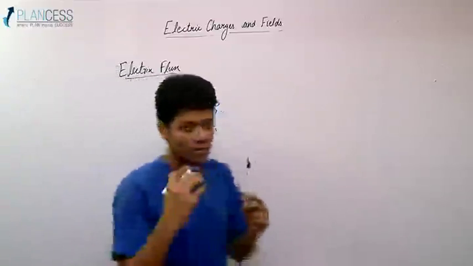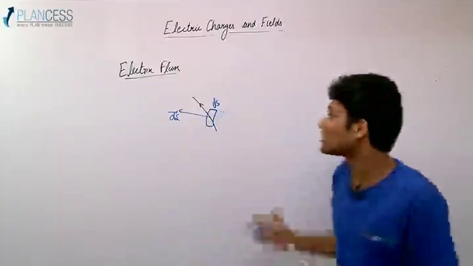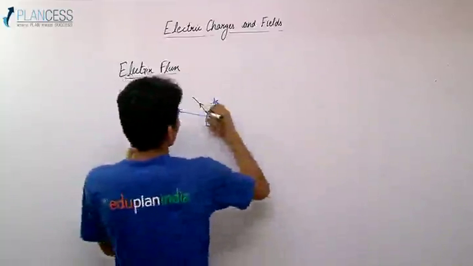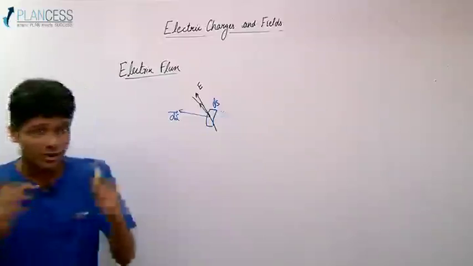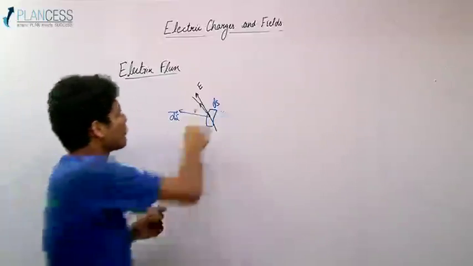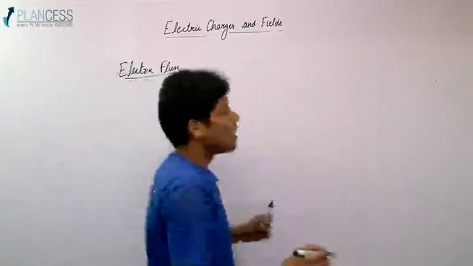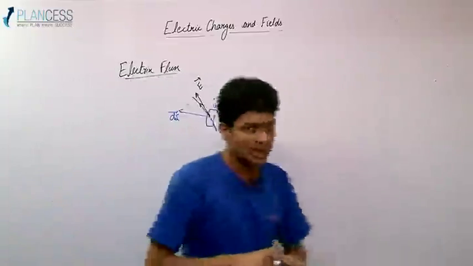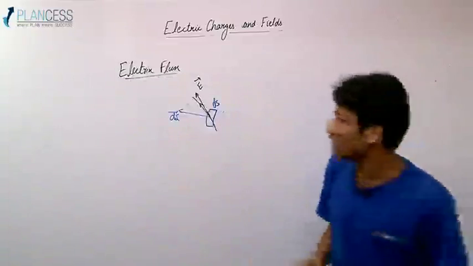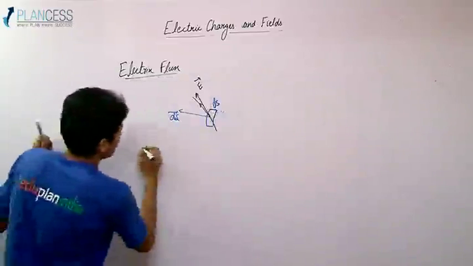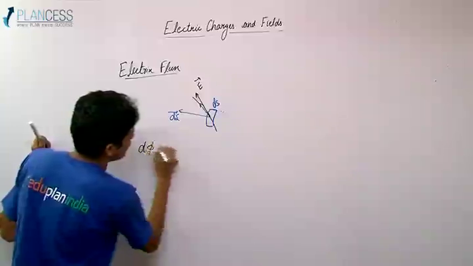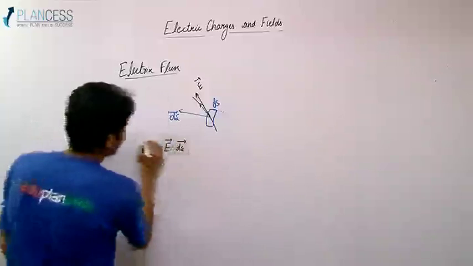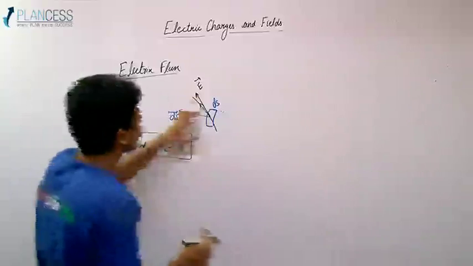We all know that the direction of a segment of area is perpendicular to the surface. Since this is the surface, this is the direction of the ds, and this is the direction of the E vector at the point where this electric line of force intersects the surface. So this is the direction of E. Now, electric flux through this surface. Electric flux is a hypothetical quantity, defined as, firstly denoted by phi, d phi is equal to E dot ds.